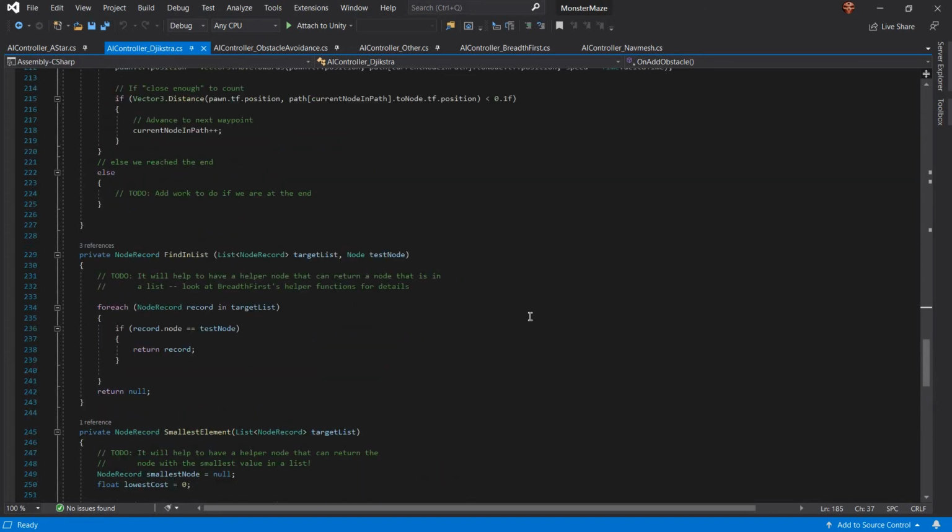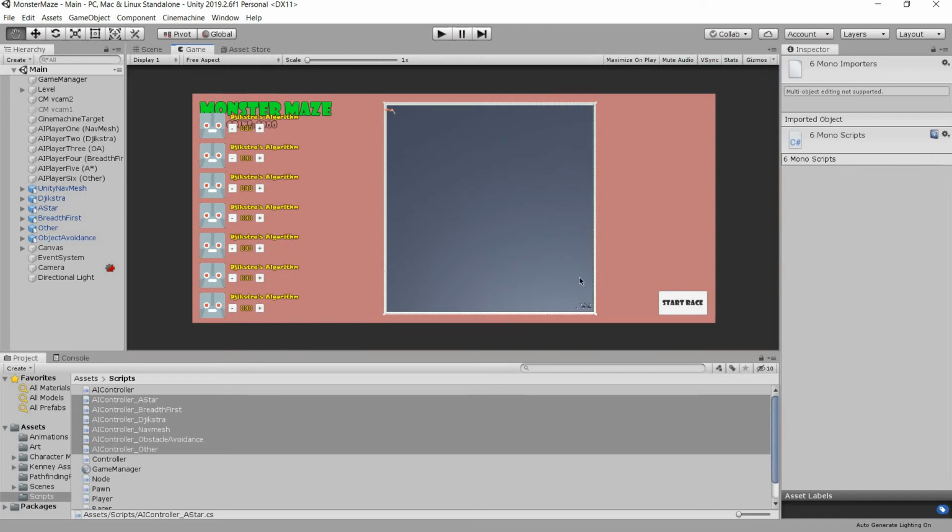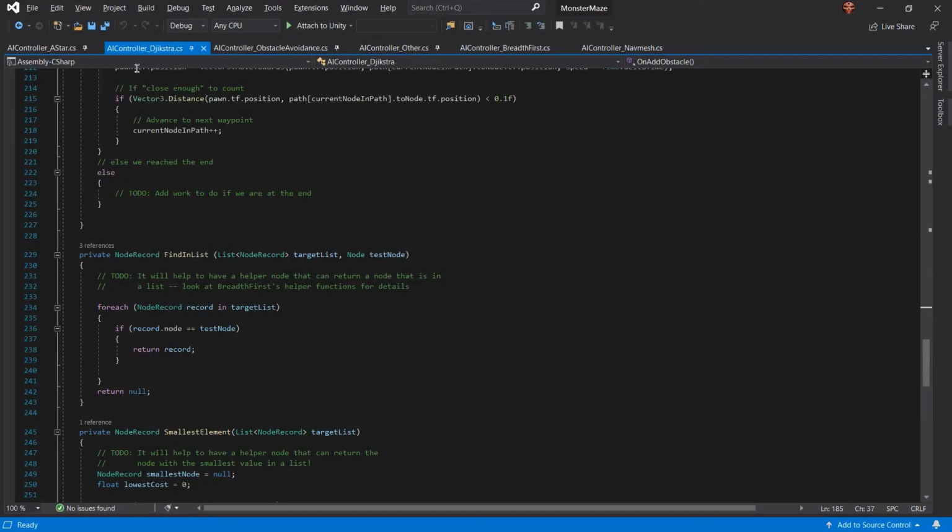So if you have two openings, so in the thing you have an opening here and here because this one's blocked, it might start here if this is the first node in the list, check this connection path here, and then it'll check this one and figure out what's the smallest before it goes.